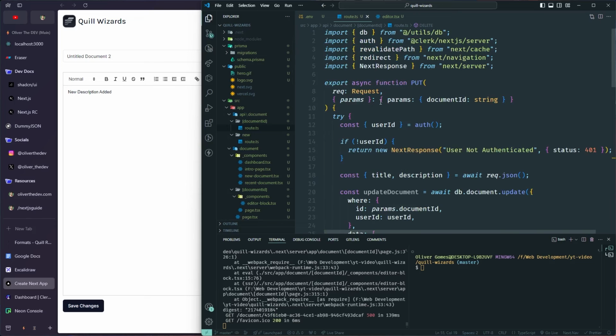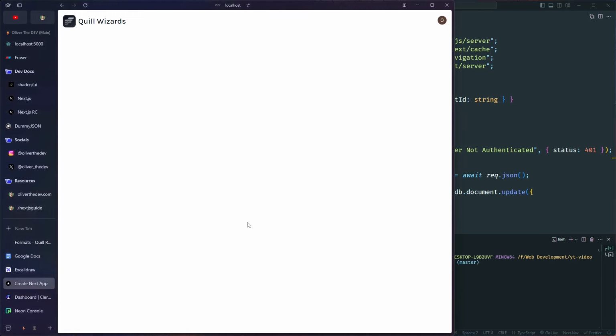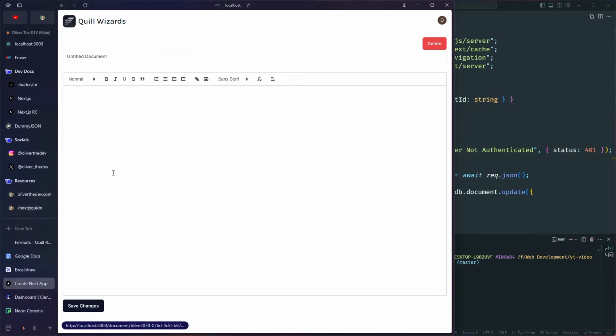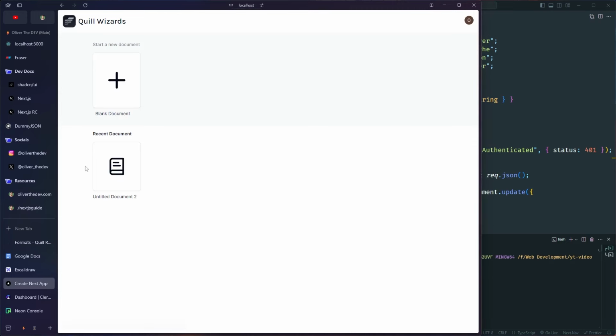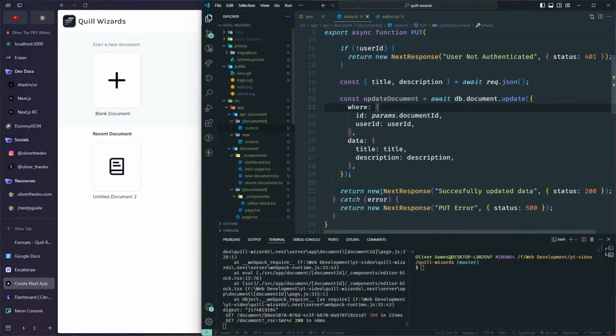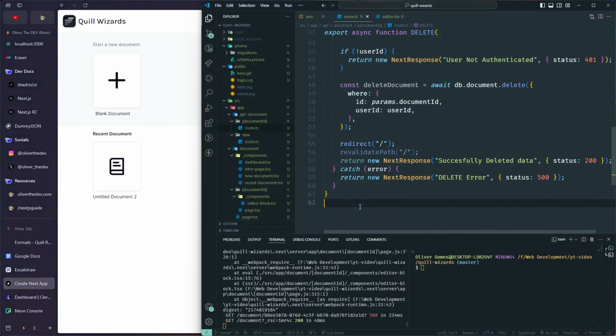Perfect. So let's try to delete one of our documents and see what happens. So I'll go back. Let's do the document 1 to be deleted. So save changes. We have our toast working perfectly. So let's take that off, and then we are gonna be deleting it. There we have it. It's out of it. We don't have that anymore, and it's gone from the revalidate. The cache has been reset, so it's not there anymore, and it already redirected to our homepage straight up. So that's perfect. That's working exactly how it should.